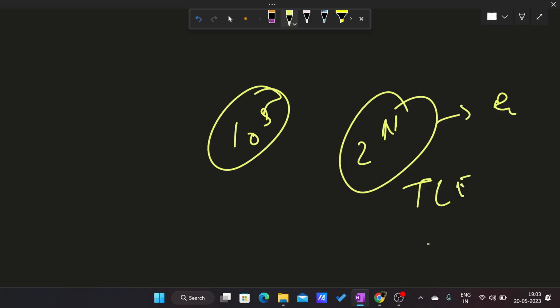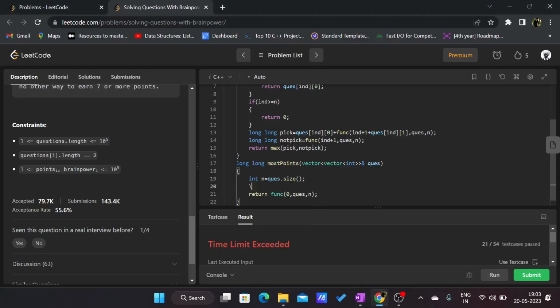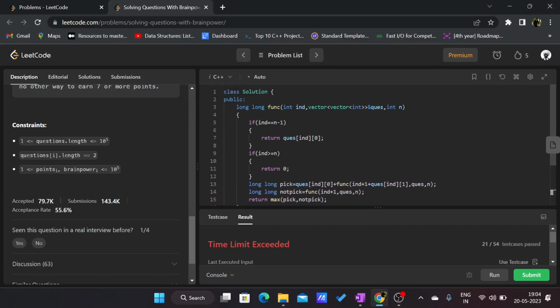So let us memoize it. What we will do in memoization is declare a vector of long, since only the index is changing, so we will declare a 1D vector of long of size n plus 1 with value -1, and pass it to our function. Let us pass it to our function, vector of long dp, and here we will put an extra check.